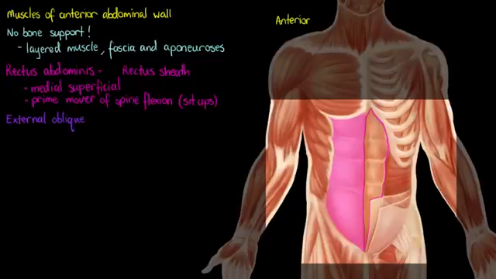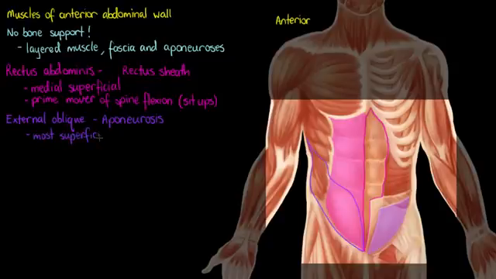The first one being your external oblique. Now I'm outlining the external oblique area here in the purple. So this is your external oblique. We can see the muscle on the lateral portion, and I'll just highlight down the bottom there, part of the aponeurosis of the external oblique. So we have the muscle on the lateral portion, and toward the middle is where we are going to link into that rectus sheath. So of our lateral abdominal muscles, the external oblique is going to be the most superficial. Once again, meaning closest to the surface of the body.